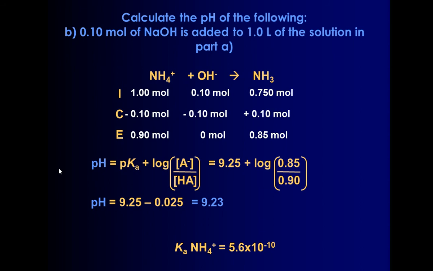Now, if we think about it, this kind of makes sense because the base consumes some of my acid and it produced weak base, but it still did produce base. So if we lost some of our acid, the concentration in the denominator went down by 0.1 and the concentration of the base increased by 0.1, we would expect the pH to increase. And with a buffer, it does, but it only did slightly because you still had components of that weak acid and conjugate base present.